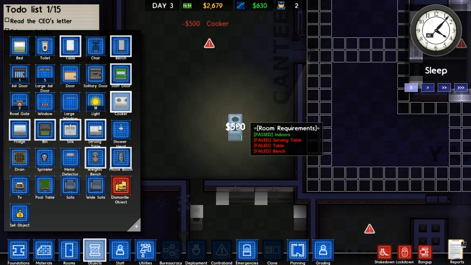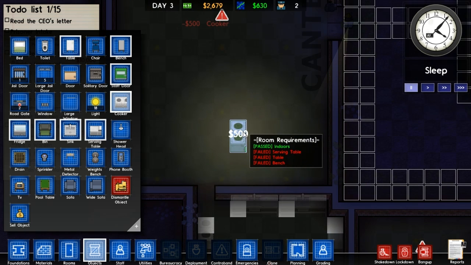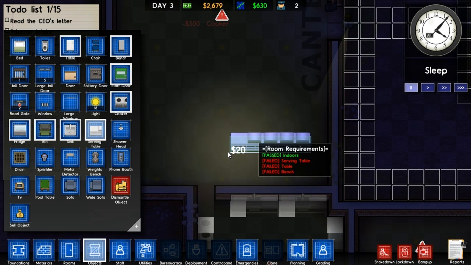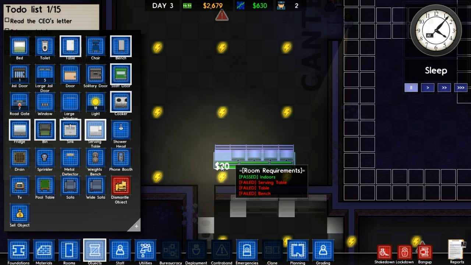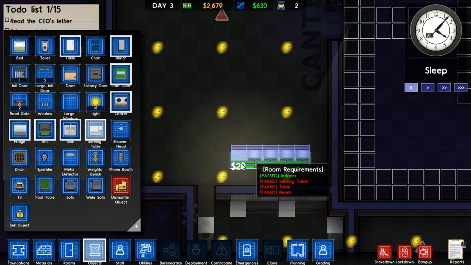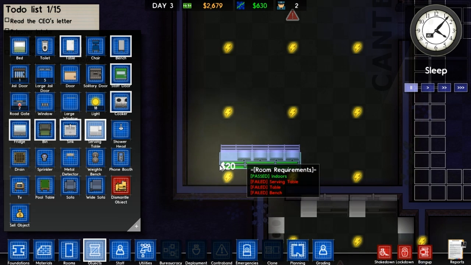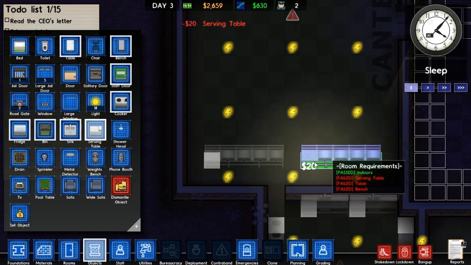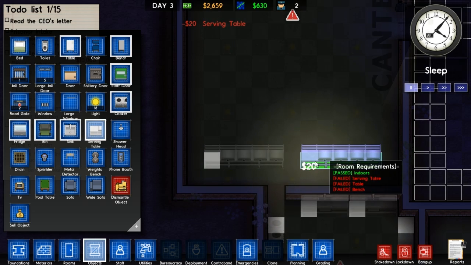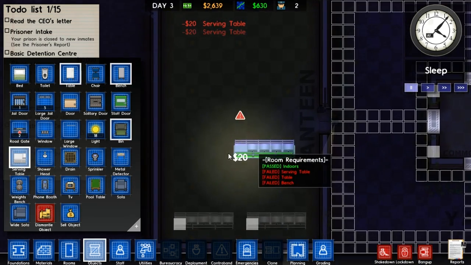It's just going to be a small kitchen for now. We don't need it to be huge. The only reason I made 2 sinks is because they were very cheap. Now we need a serving table, and we'll put that right here. Right there? Or do we want like 1 there? Or 1 here? I think we want 1 there and 1 there. I think that works out for us.